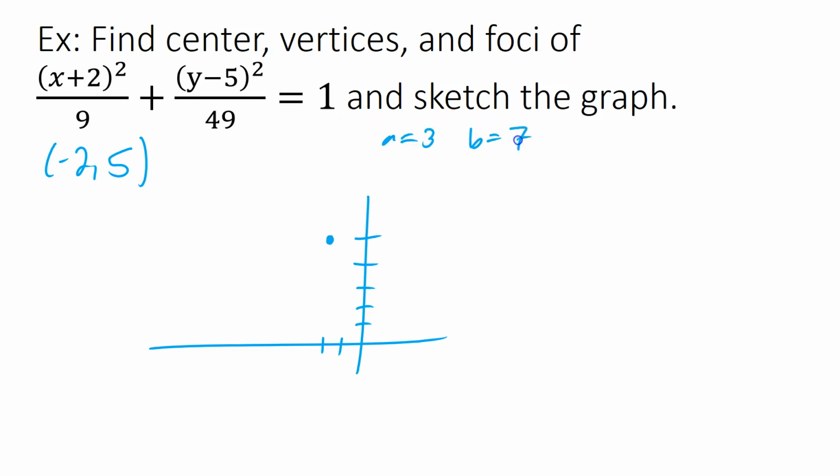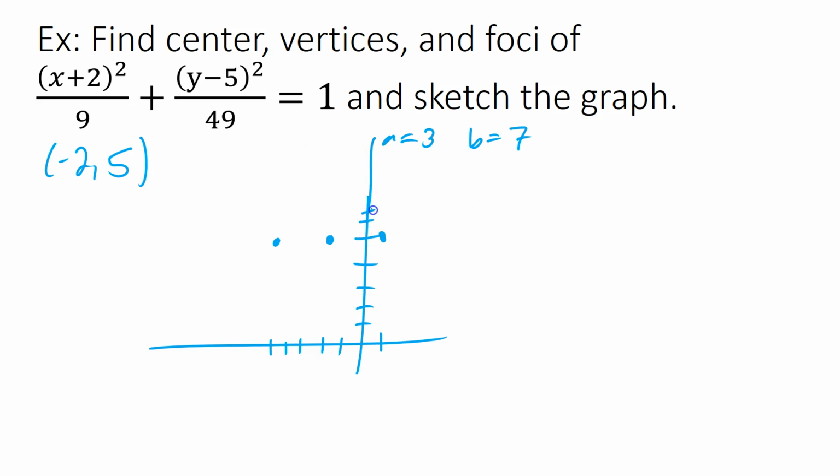B value looks like it's 7, because it's square root of 9, square root of 49. So that just means I go left and right 3. So you just count from the center. 1, 2, 3. Looks like I have to go 1 over to the right. And then we go 1, 2, 3 to the left, right there. So minor axis there because it's smaller than the B. Then we go up and down 7.